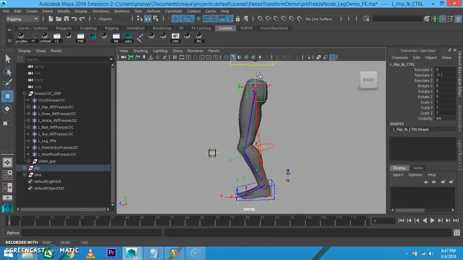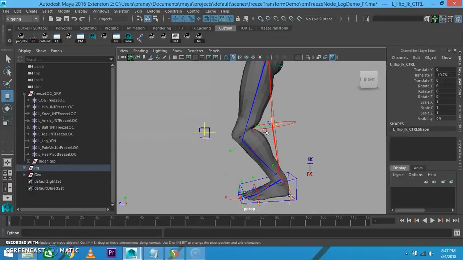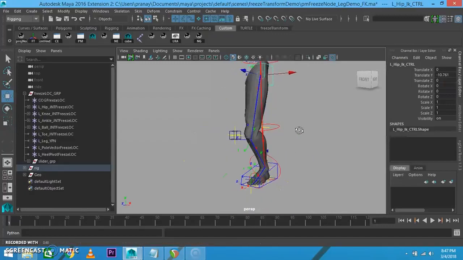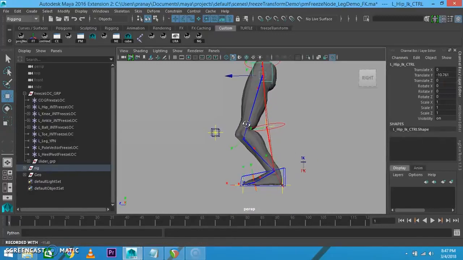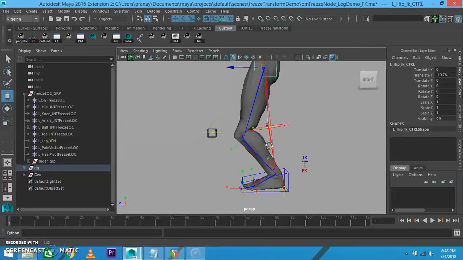The skin needs to update. That requires a live skin, which is in my plan, but I have not started with it yet, but I know how we can do that so that the skin gets updated with the new joint position. Now the skin is reacting to the painted value that we have.